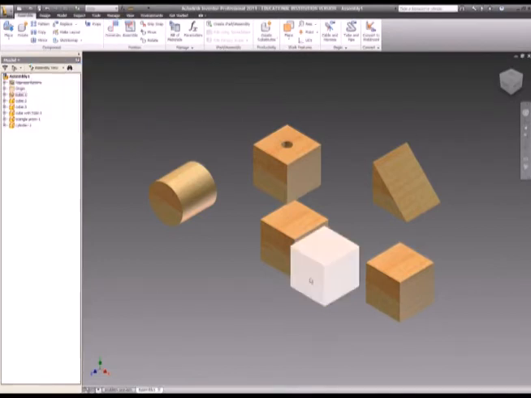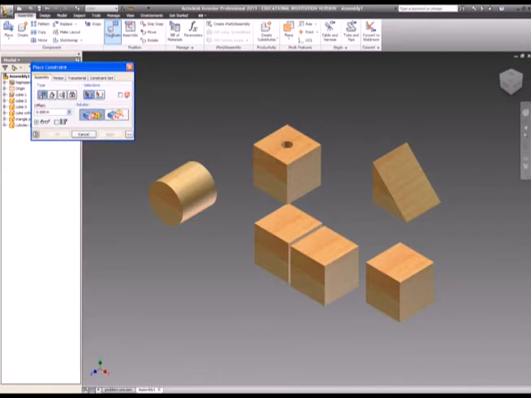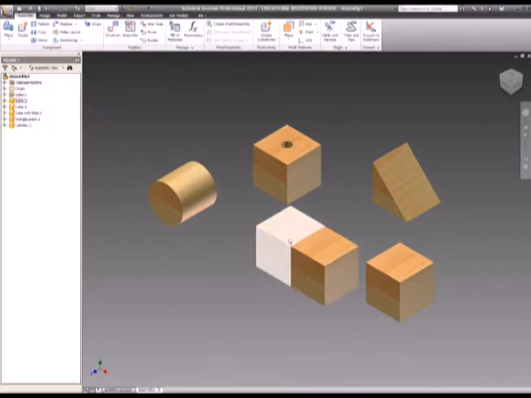Okay, I'm going to close this and just show you that the program now knows that these two faces should be mated, but that's all it knows. Now I also need to tell it that two faces are flush. So again, I'm going to my Constrain tool and click on the Flush tool this time, and I can go top, two faces flush. See how they lined right up? That's what flush means. And these two are flush. And now that cube is locked in place. It won't go anywhere. That's just what I want.